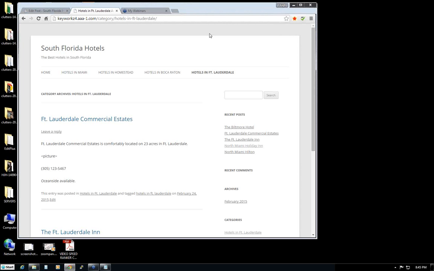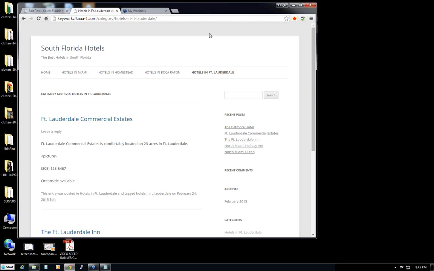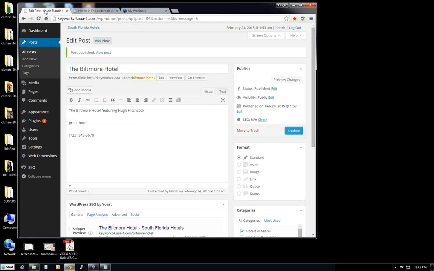The website is certainly not done, but now you have some idea of a way that you can organize things to come up under the links that you want them to come up under. And we could also do something like this.